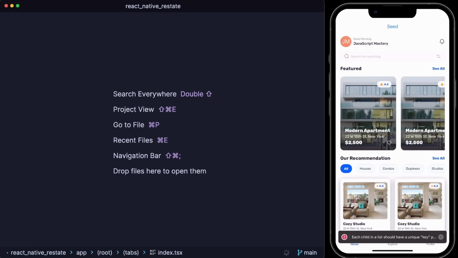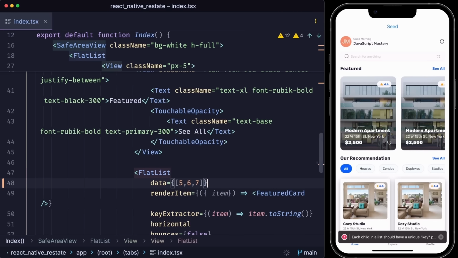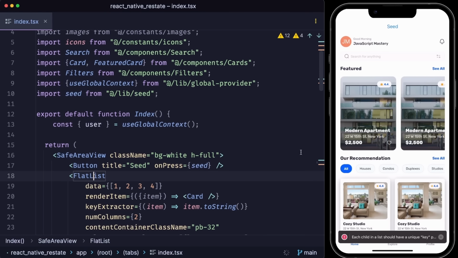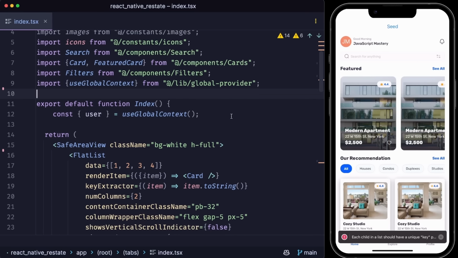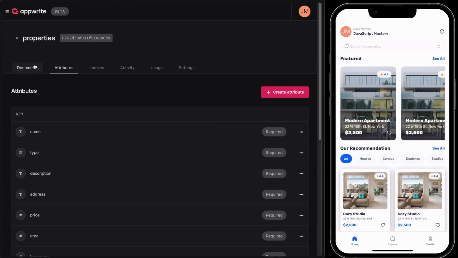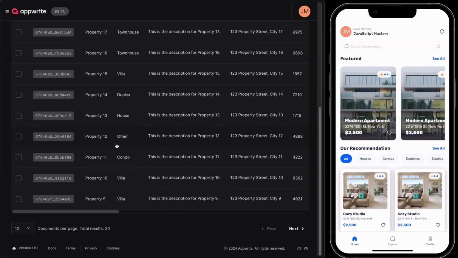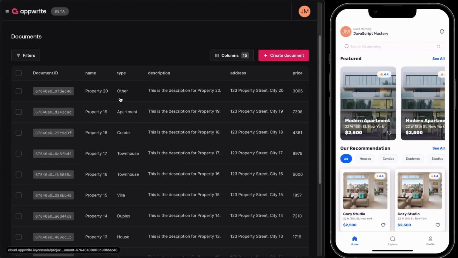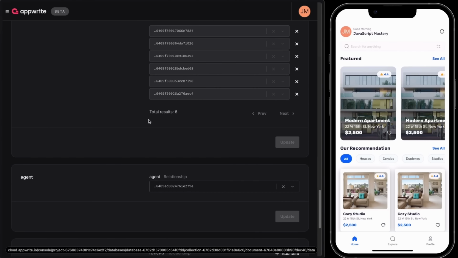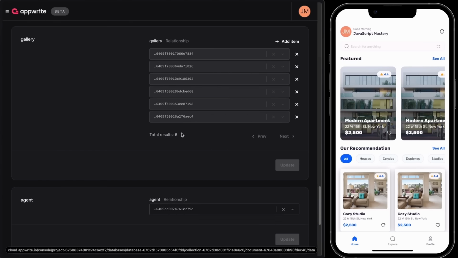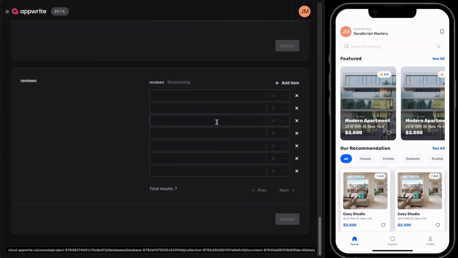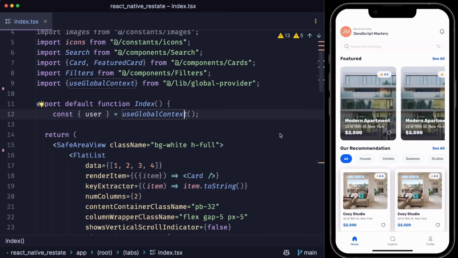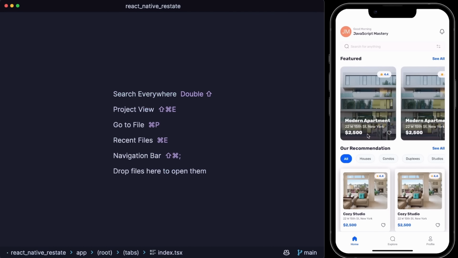So data seeding is completed, which means that the seed function has done its job. So we can actually head over to the index and remove it from the top. Remove this button because we won't need to click it anymore. If you head over to any of these collections, you should be able to see 20 properties right here of different types. And then you can actually modify the data for each one of these, and you can see it has a relationship with different images, and even some have some reviews. So with that in mind, in the next lesson, let's implement a function that fetches the latest properties so we can show this real data coming from the database on the home page.